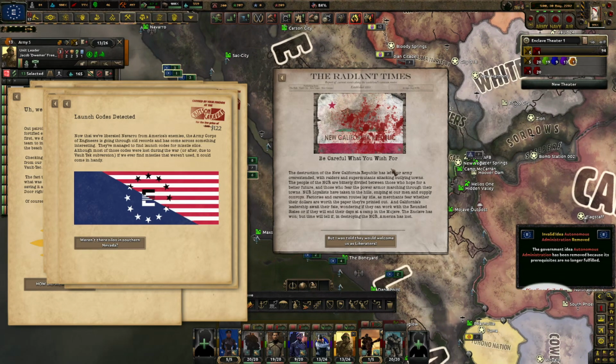Be careful what you wish for. The destruction of the New California Republic has left our army overextended. With raiders and super mutants attacking outlying towns, the people of the NCR are bitterly divided between those who hope for a better future, and those who fear the power armor marching through their towns. NCR loyalists have taken to the hills, sniping at our men and supply convoys. Factories and caravan routes lay idle as merchants fear whether their dollars are worth the paper they're printed on, and California's leadership awaits their fate, wondering if they can work with the reunited states or if they will end their days at a camp in the Mojave. The Enclave has won, but time will tell if, in destroying the NCR, America has lost.